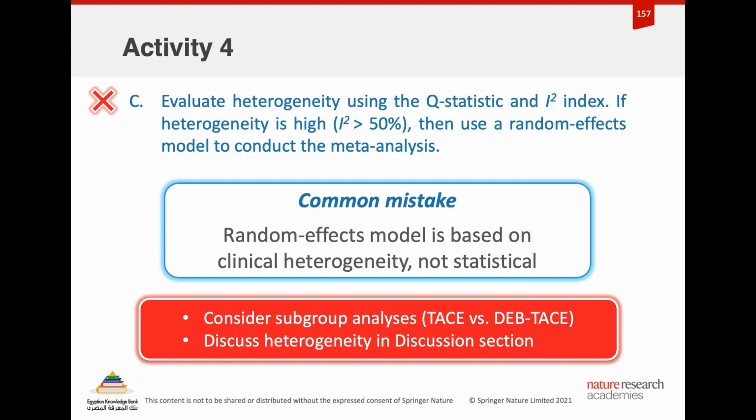Compare the results obtained from both. If they're similar, that means there's low heterogeneity. If you see that they're very different, then you would have to emphasize the heterogeneity in your study. Now, as we mentioned, you can always consider what does this high statistical heterogeneity tell you? That means there should be additional things to explore. Maybe you want to do subgroup analyses with TACE with the drug-eluting beads, and always want to discuss the heterogeneity to maybe yield more hypotheses to generate more research going forward.